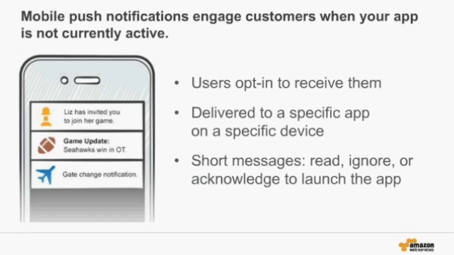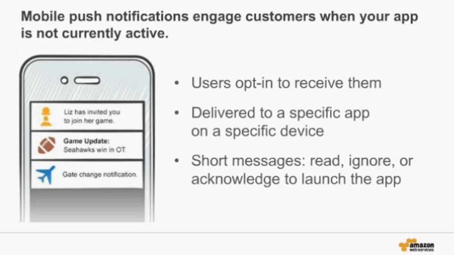Customers tell us they use mobile push notifications to extend the experience of their app when the app keeps running in the cloud, even when their customers may close it on their specific devices. They use them to drive engagement. And so you may have seen these for a game that you may be playing, or a flight update for a flight that you may have checked into. And some points to note: users opt in to receive mobile push notifications. They're short. They're designed to catch the attention or provide a stream of information. And they're delivered to a specific app on a specific device.